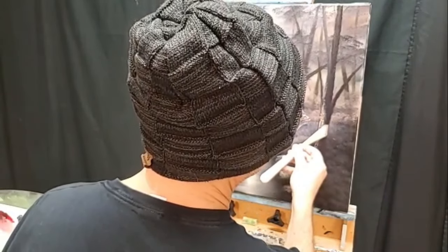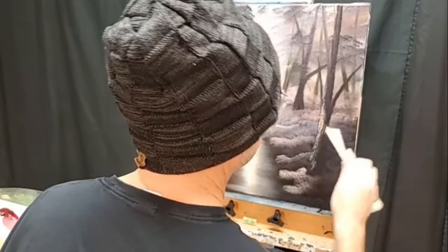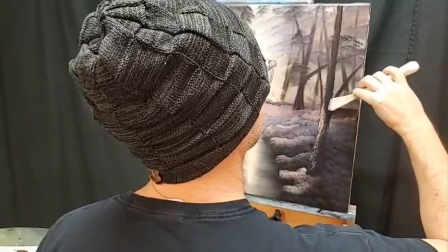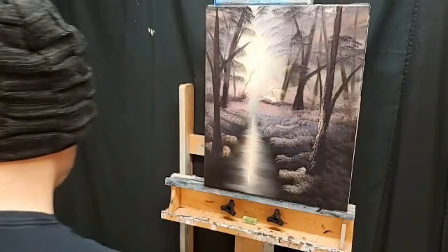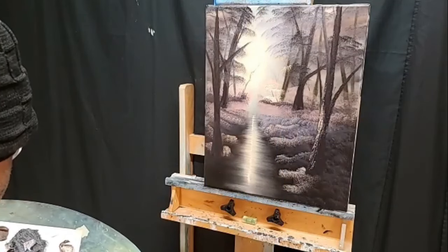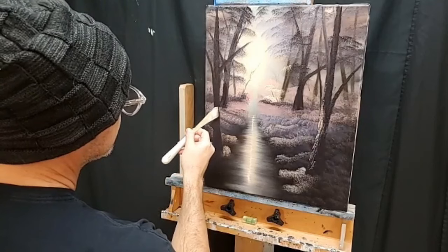So I've just grabbed the palette knife and just wanted to put in some texture on these closer up trees. And I made too bright a color for this shadowy side. So just knocking some dark back over that. This is really awesome to do because if you put this kind of texture on it, number one, it makes those trees in the background look even further away and makes these close up ones really pretty cool to touch.